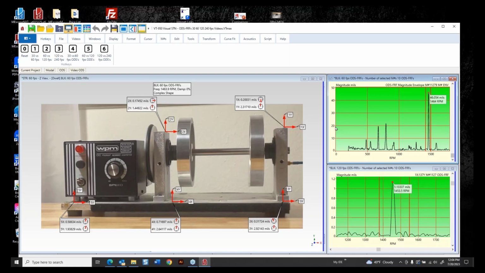Now, I did get another question here. Eduardo is asking, how can you avoid vibration from your hand when you are recording a video to analyze? That's a good question, Eduardo. I have a little tripod here that I used. I set it on the tripod. There are a number of different tripods. You can actually buy a little attachment that will remove ground vibration or floor vibration, to isolate the camera from things like that, so you're going to get a better video.